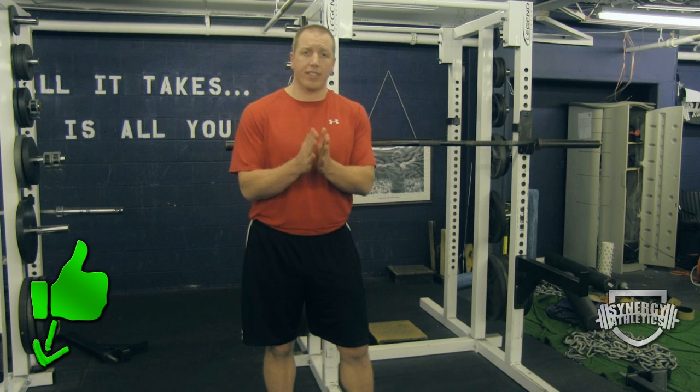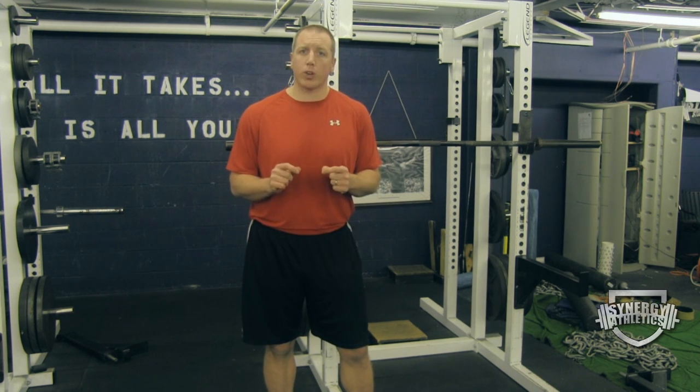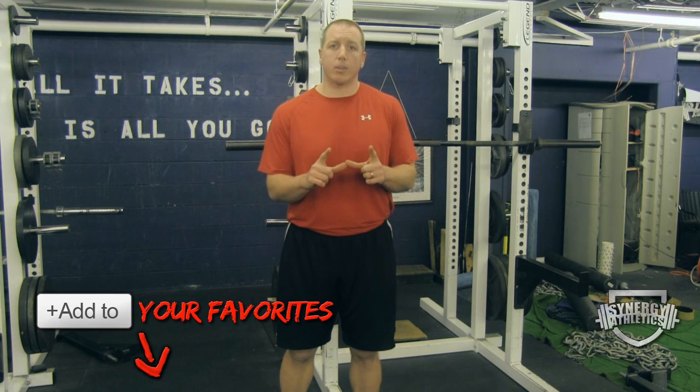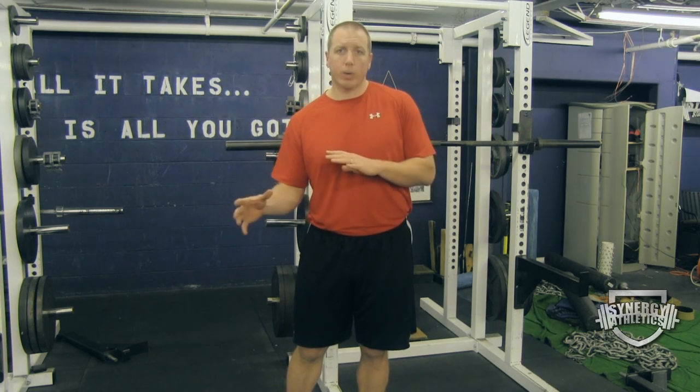This does not work if you go to fatigue. This does not work if you do higher reps. Stick to the one-to-three rep scheme and don't ruin it by doing something like 10 reps of squats and then 10 jumps — your legs will be gassed. That's not the point. We want to work the energy system most closely related to explosive power when we're doing our jumps.